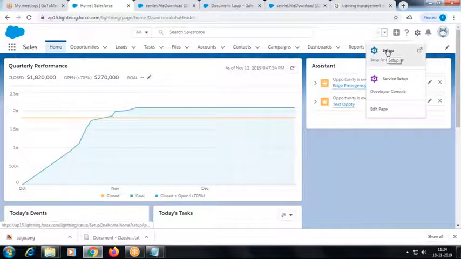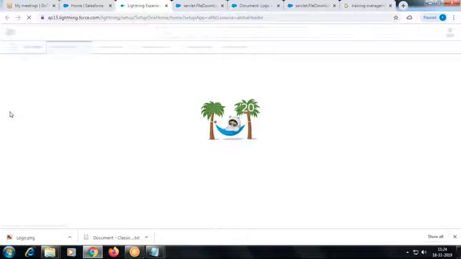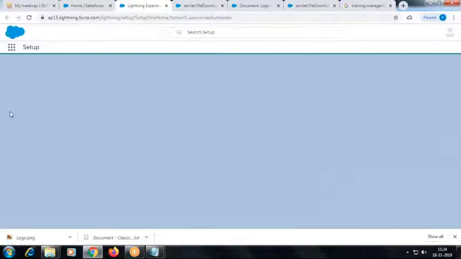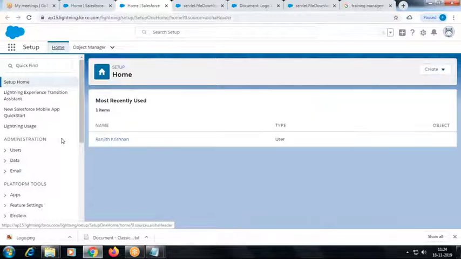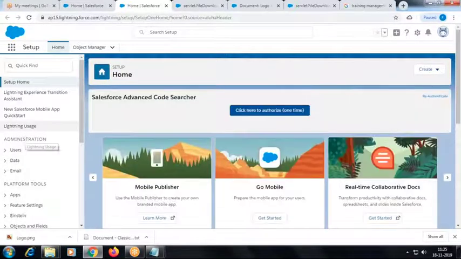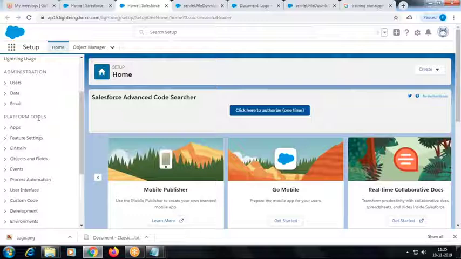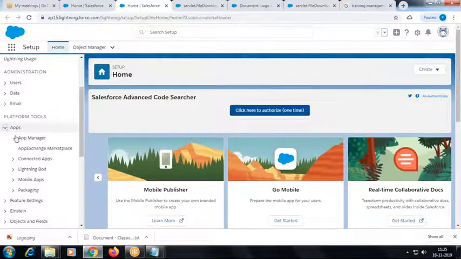I go to setup, platform tools, apps, app manager.